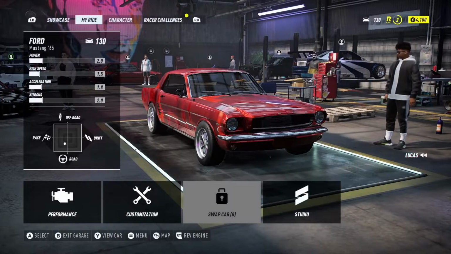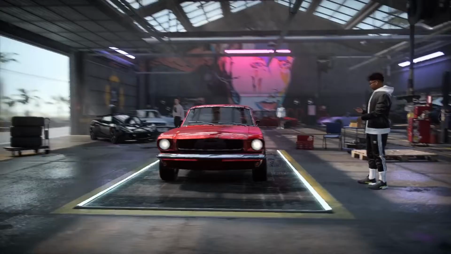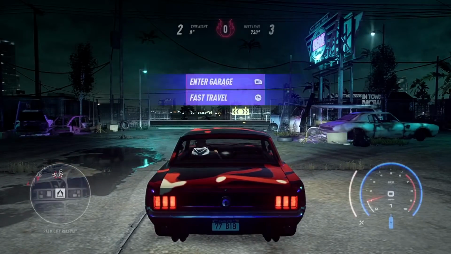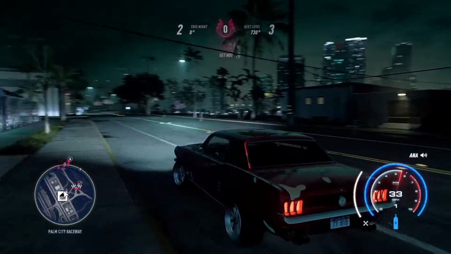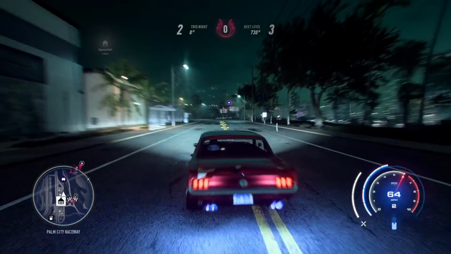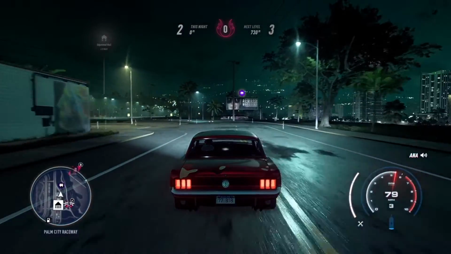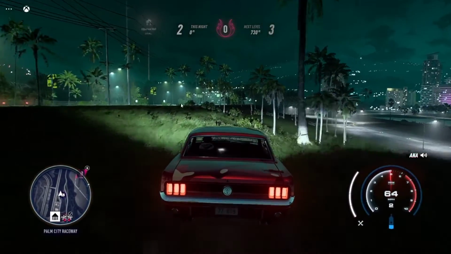So here is some footage of me playing. Interesting town. You can select day or night, it's pretty cool. So you guys can see I'm just using my keyboard. Like I literally play the game as if I had a controller, which I don't. The mouse is also there if you ever need it.